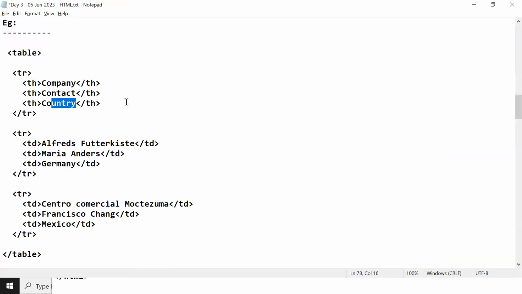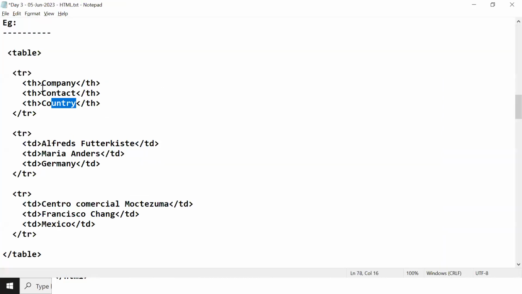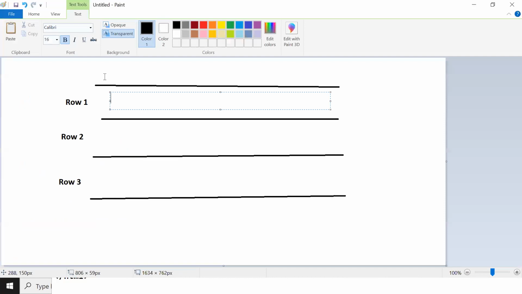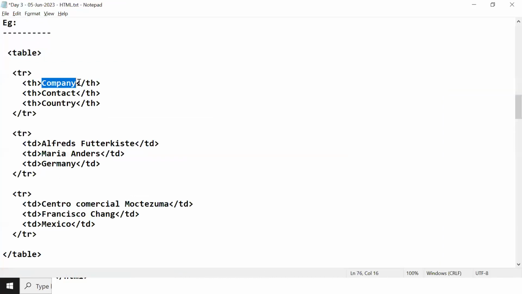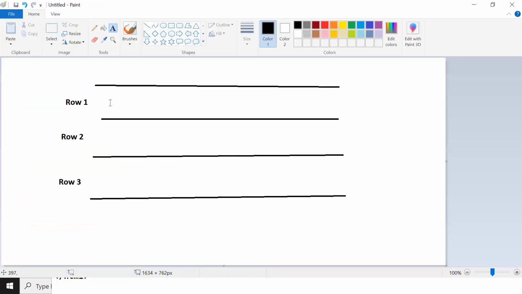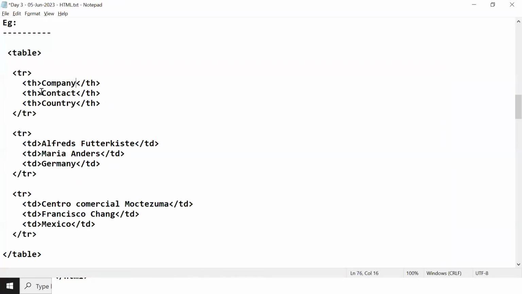So which row are you converting into heading? Always the first row should be converted into heading. Obviously meaningful, heading should be placed in the first row. In the first row, you have to use the TH tag for table heading. So the first heading is company. Second heading is contact.